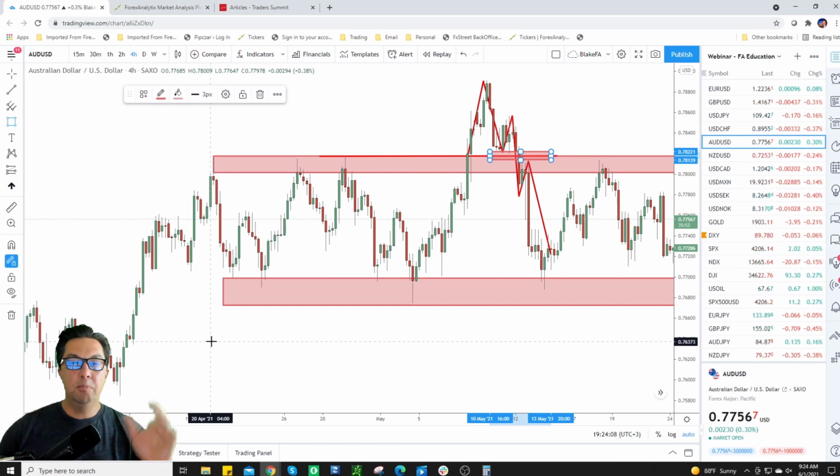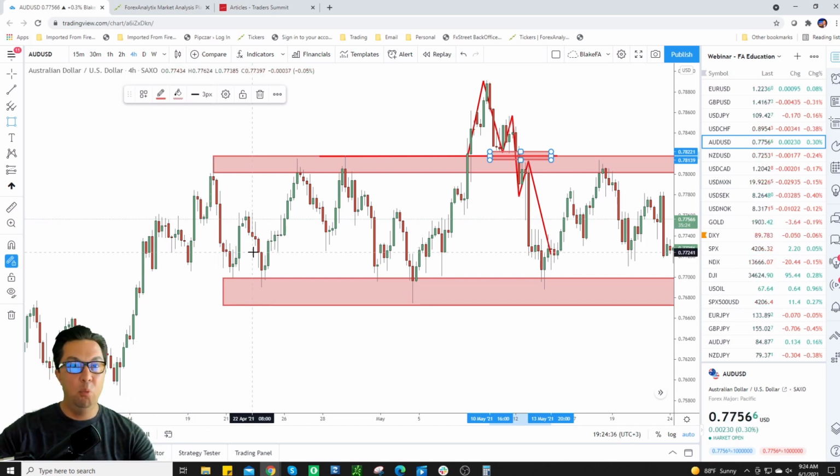So remember, support and resistance is not an exact science. We look for ranges. Once support or resistance is broken, those roles become reversed. And one last thing I want you to remember, just to reiterate, the markets tend to range more often than they trend. That's why range trading, or trading between support and resistance levels, becomes very profitable for a lot of traders.